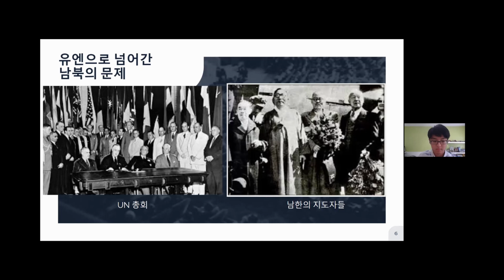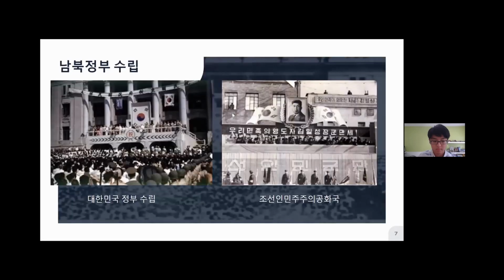South Korean leaders like Kim Gu and Kim Kyu-sik opposed it since they wanted to create a unified government. And a leader called Syngman Rhee, who later becomes the first president of South Korea, wanted to create a democratic South Korean government, fearing that communism would spread in the country if they created a unified government. So eventually, the election was held in South Korea, and the government was formed in 1948.